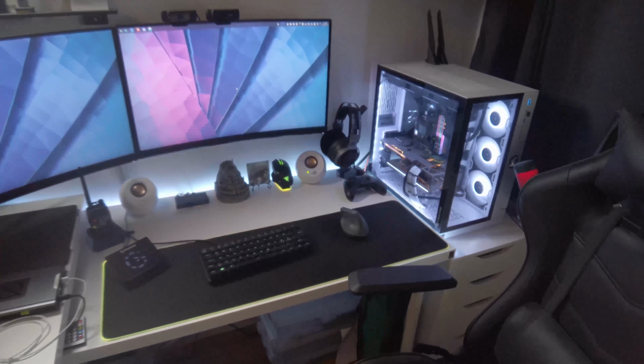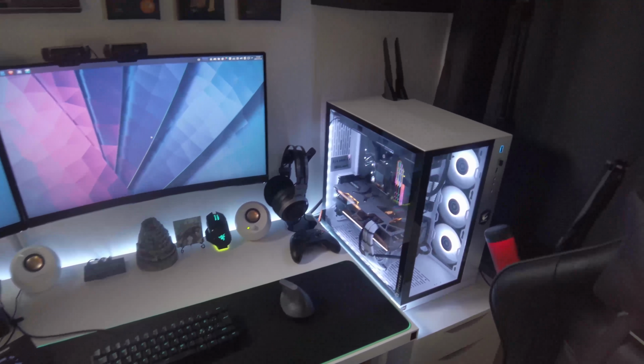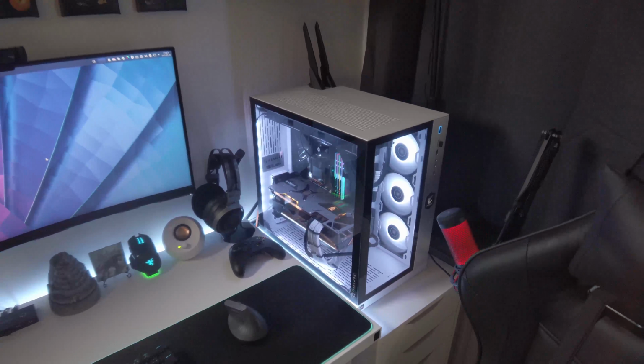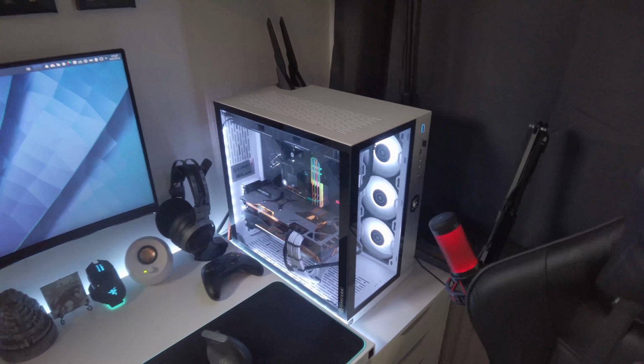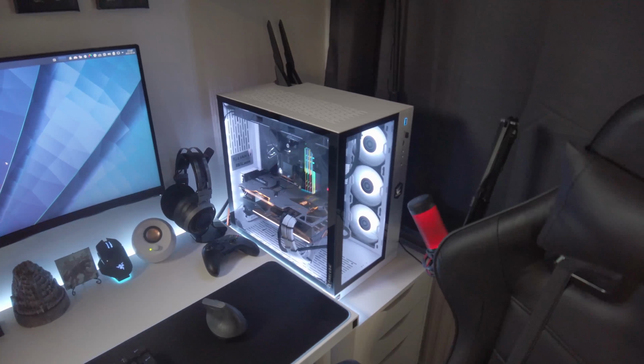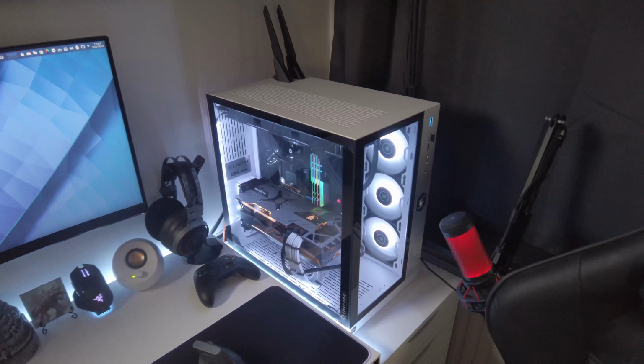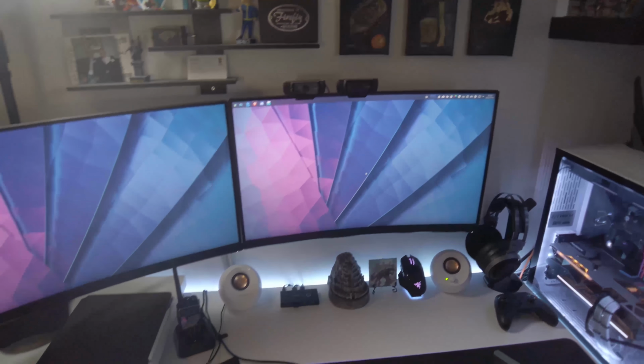We can hardly talk about the setup without picking out the elephant in the room here, which is the computer here. The specs I'll put down below, but this is my gaming computer. I don't really do any work on this computer so much. I do a lot of the networking stuff on here, but I can do that on anything. But this is my gaming PC. This is what runs Manjaro.